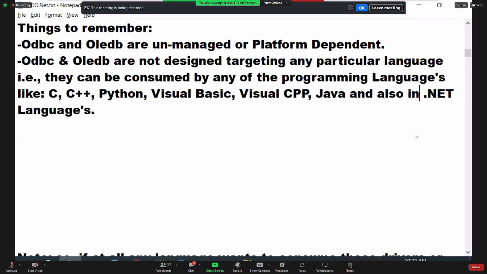To resolve this problem, what did Microsoft do? Microsoft has given you some ready-made libraries, and they implemented all the code for you and said you can use these libraries directly. For example, a simple example I'll tell you. You want to create a GUI. What do you require? Controls. Yes or not?